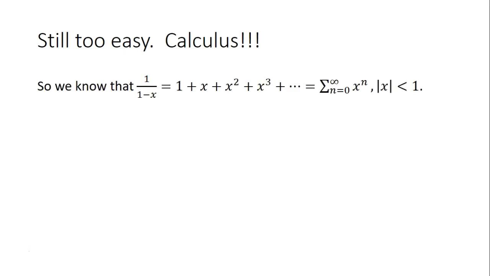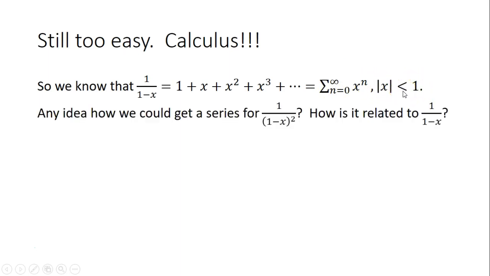All right, so this is still too easy. So Leibniz got up on the phone and he's like, Newton, dude, still too easy. We got all these x's, but let's do some calculus on this. So we know right now, right, that we have this geometric relationship between 1 over 1 minus x is the first term, 1, and then we have this common ratio r of an x value here. So we'd have 1, and then plus x, then plus x squared, then plus x cubed, right? That's the sum from n equals 0 to infinity, just x to the n, as long as the absolute value of x is less than 1.